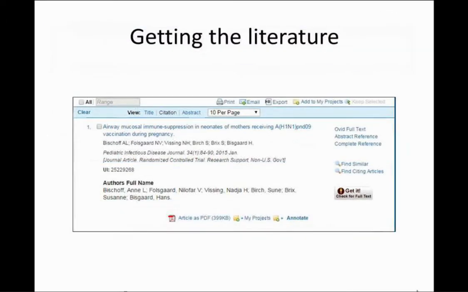When you've completed your search, the results will show up looking like this. Here is all the citation information for this article. In this record, you can see the full text of the article is available through Ovid. The University Library is subscribed to much more than Ovid, so if there is no PDF or full text available through Ovid, you can click on the Get It button to see if full text is available from another library resource.